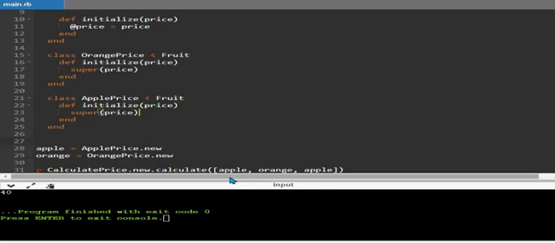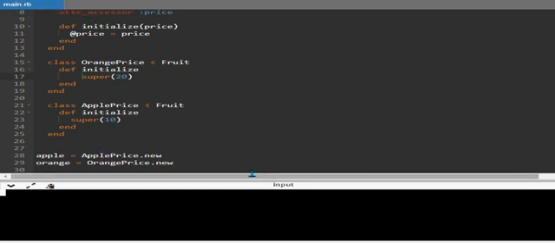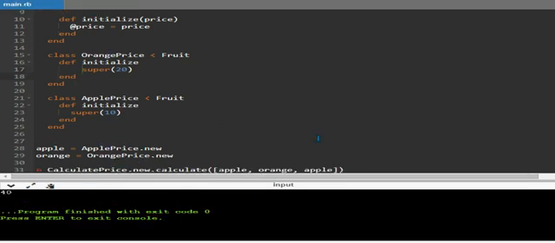Instead of initializing with a price, we can say that apple is 10 and orange is 20. Okay, run. Again, it gives us 40. Then if we add another orange and run again, 60.